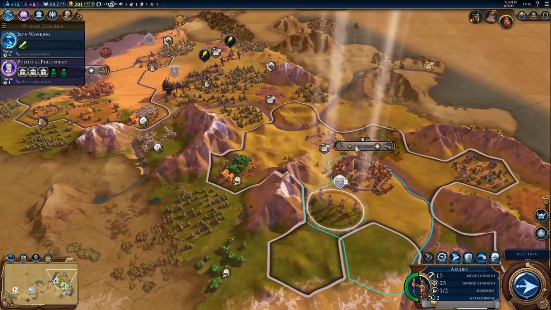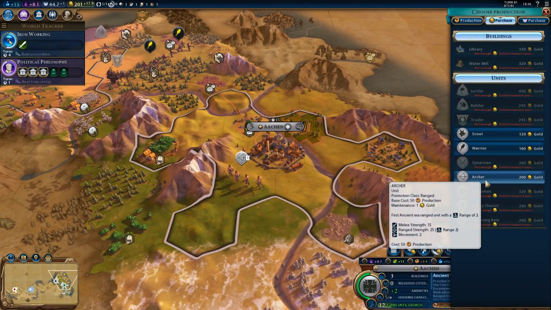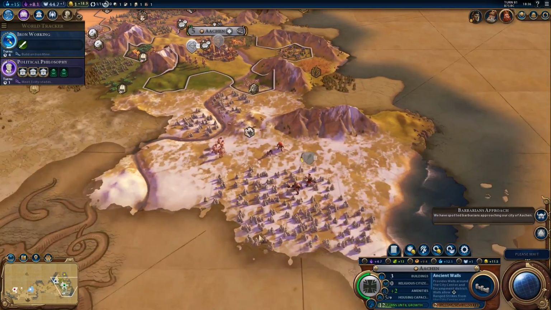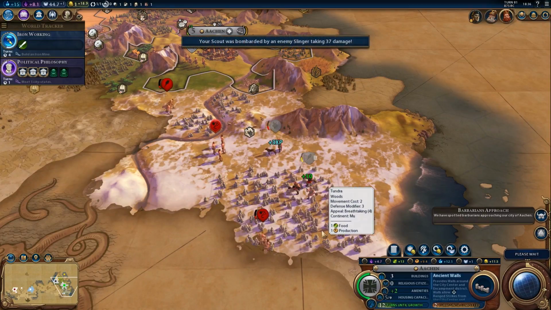We probably need another military unit. Not 100% sure we can afford... We can afford another archer, actually. So let's go ahead and get another archer. I always neglect my military in Civilization games, so I really should start getting some units. Scout is being attacked again, unfortunately. Hopefully they will survive and we can back them up.